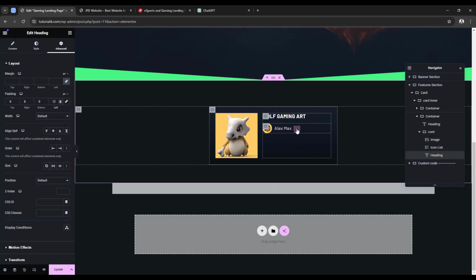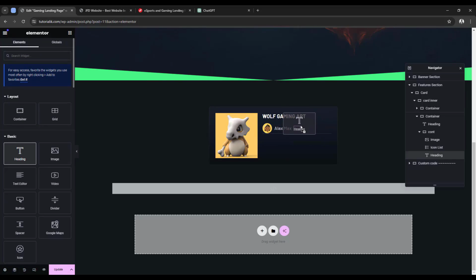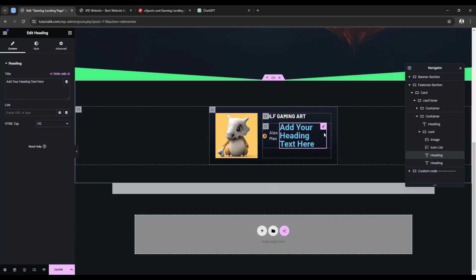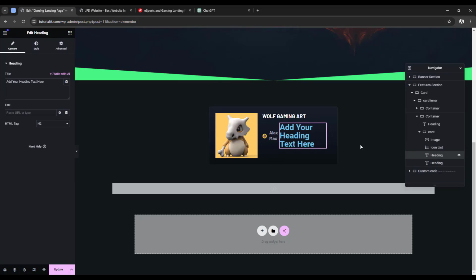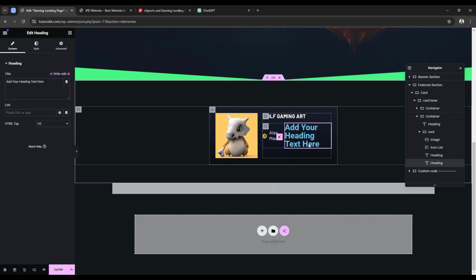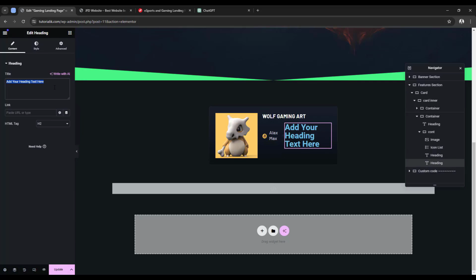Then after this I'm gonna add another heading. Here we had to place it here because it can be harder to put this big text after the tiny border, so first place it like this and drag this heading after this heading, which is our tiny border. So let's change our text.